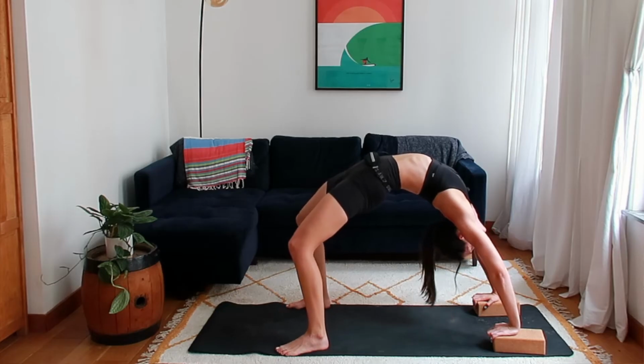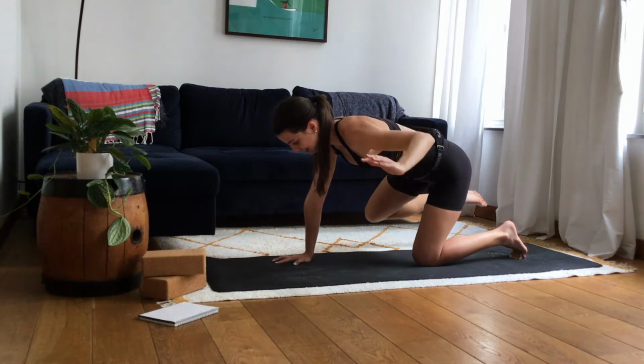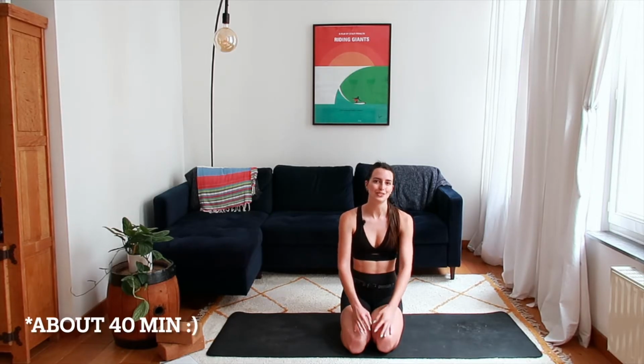And the focus of today's class is going to be back bends and balances. So the class should take between 25 to 30 minutes, and we're going to be working into the spine, the upper back, the shoulders in preparation for some back bends. As always, I will offer as many modifications as I can think of to meet you at your current fitness level or energy level for today.